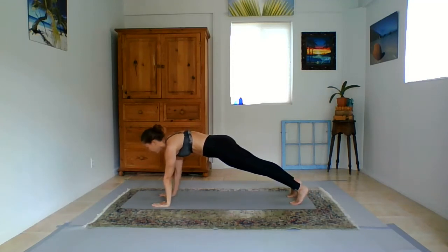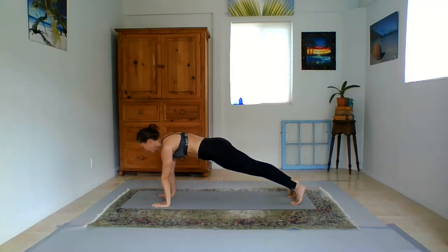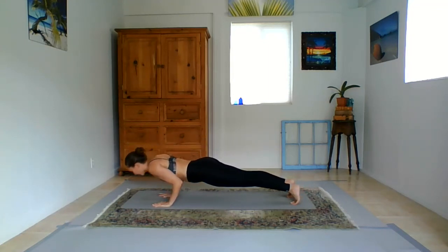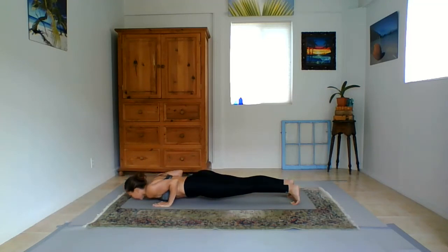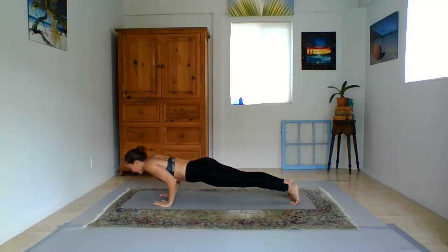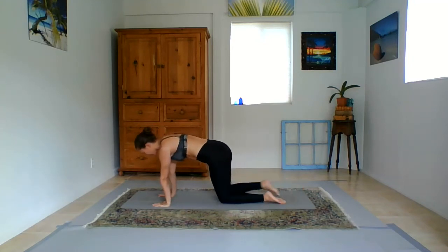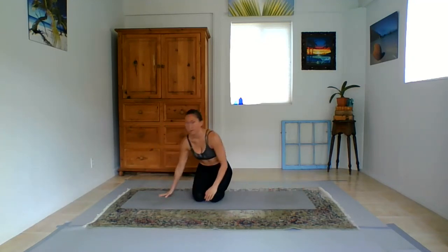Doing one slow tricep push-up. Down 4 counts, up 4 counts. Here we go. 4, 3, 2, 1, and lift. 3, 2, 1. Good. Take those knees down. Switching over to our other side. We still have to do that leg work.